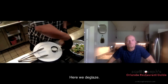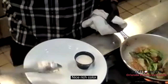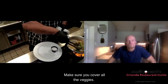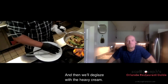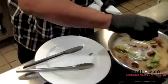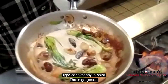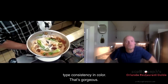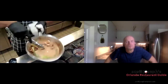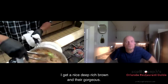So here we deglaze. I smell that rich color, that nutty flavor. Make sure we cut all our veggies. And here we'll deglaze with the heavy cream. And then the sauce turns to almost like a caramel type consistency and color. It's gorgeous. Yeah, it gets a nice deep rich brown in there.